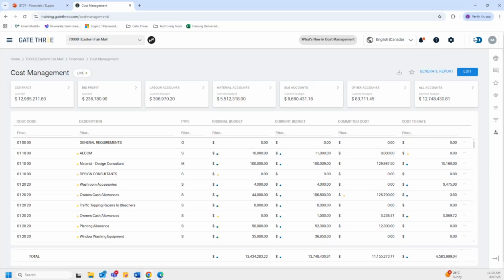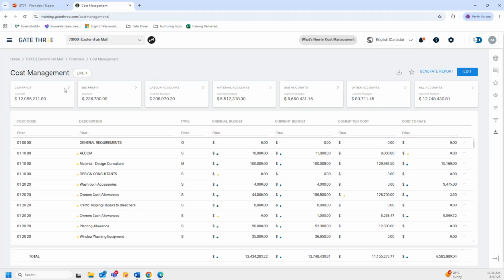On the top section of the module, you have different tiles that provide a summary or snapshot of the project financials in terms of the contract amount, the bid profit, as well as the 3 or 4 main cost account types. So the labor account, material account, sub accounts, other accounts, and then a total of all the accounts.